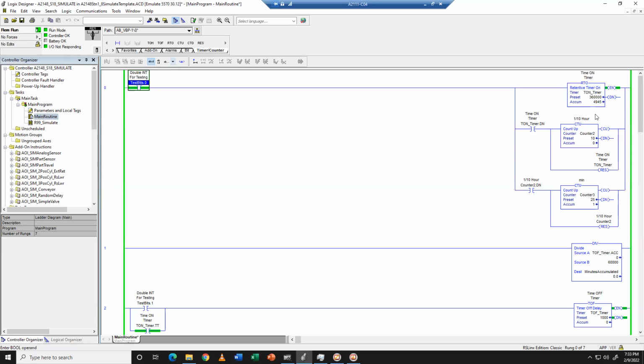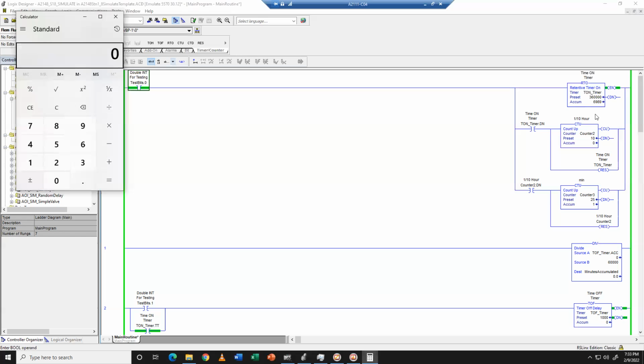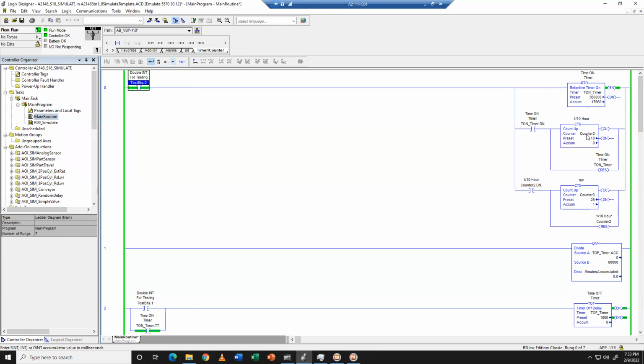Is that what 6 minutes is? Yeah. So every 360 seconds, we accumulate 1/10 of an hour. Every 10/10ths of an hour, you accumulate an hour.